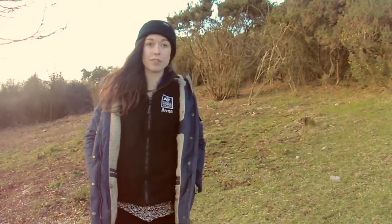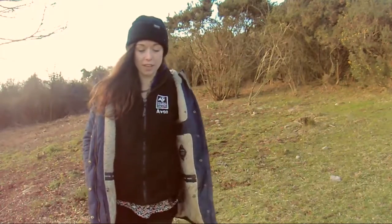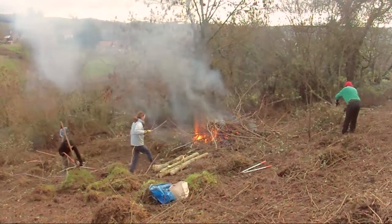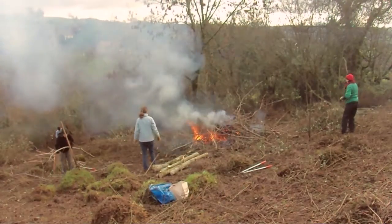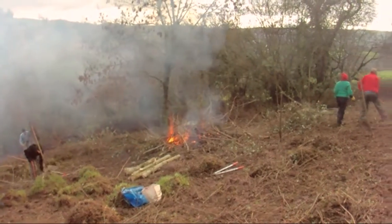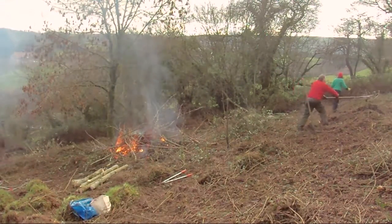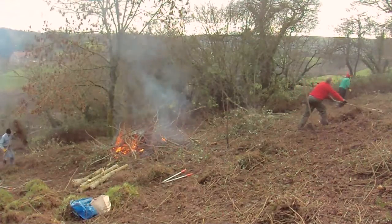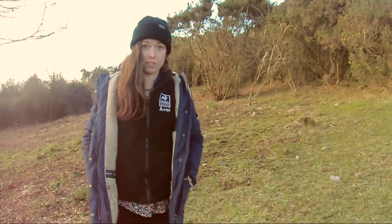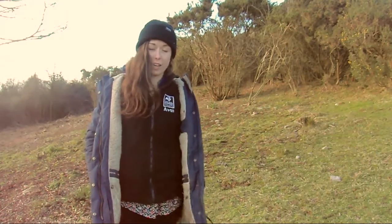I'm Rosie and I'm a Conservation Assistant for the Wildlife Trust and I run the Grassland Restoration team. We have been working alongside environmental contractors who have been cutting large rides into the encroaching scrub which is creeping up the hillside as you can see. We've worked alongside their team coming in with loppers, bow saws and bramble blades to keep all the vegetation low so that the grassland and the wildflowers can recolonise effectively, which creates suitable habitat for pollinating insects.